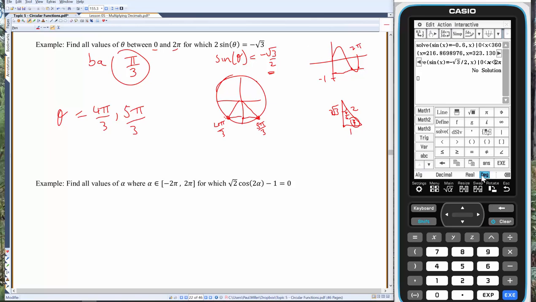So let's do two things. First of all, I'm going to drop it back into radians and re-ask the question. There's my answers. It doesn't say decimal places, it wants the exact values. So we go into standard and re-ask the question again. And lo and behold, theta equals 4 pi on 3 and 5 pi on 3. So there's a great lesson in calculator work there: knowing that there are two solutions, visualizing that fact, and then knowing what will actually happen on your calculator when you ask the same problem.